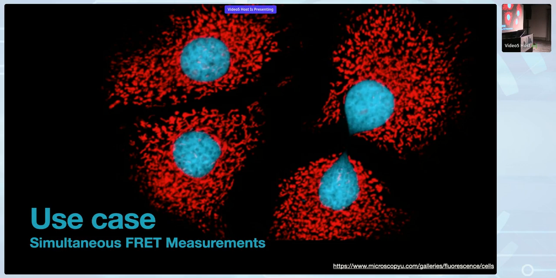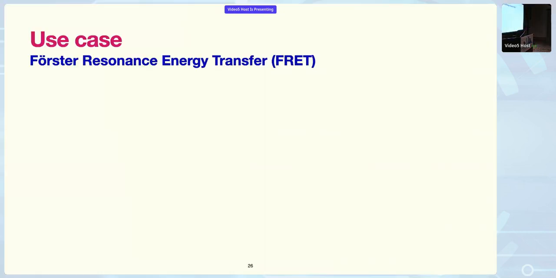For this, we needed specialized or more advanced time-lapse experiments. And what we can do with this is simultaneous FRET measurements. So let me try to explain to you what that is. FRET is the abbreviation of Förster Resonance Energy Transfer, and is a kind of energy transfer between 2 molecules that are in close proximity to each other. And close means less than 10 nanometers. We use FRET to study the interaction or the relative orientation between these 2 molecules. And in practice, this is often used for example for DNA mutations.